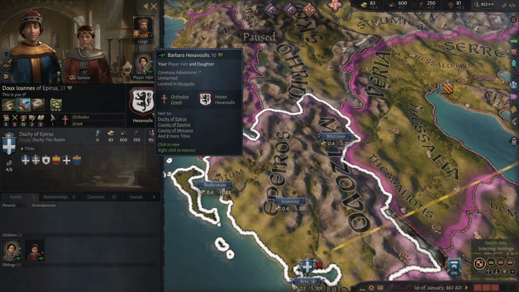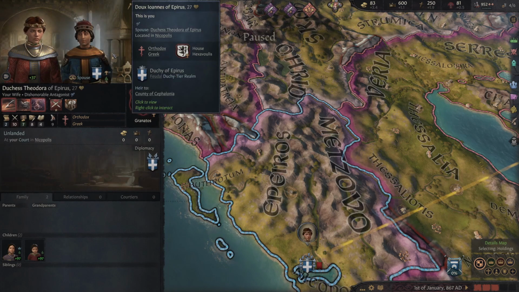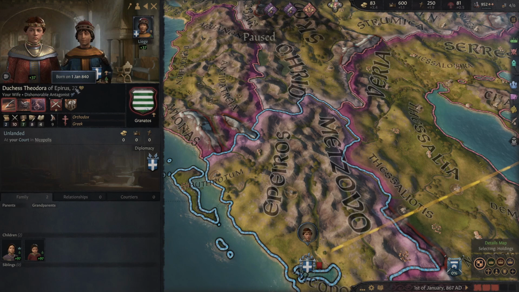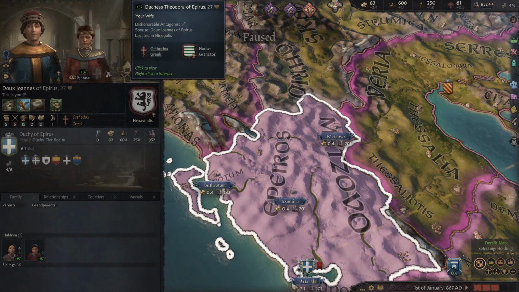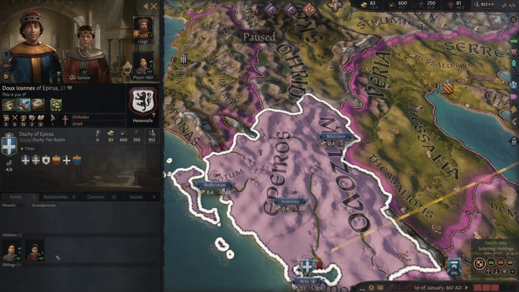Now, ideally, for an easy game, and because misogyny was a massive thing in a medieval world, male heirs are better, as in this particular Byzantine Empire. So what we're really going to be pushing for, King Henry VIII style, is we're hoping that our wife is going to give us a son. And she's 27. So she's got another 15 years of being fertile, for us to get another boy out of her, which would be really good.